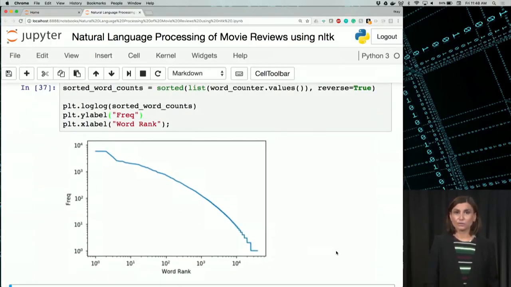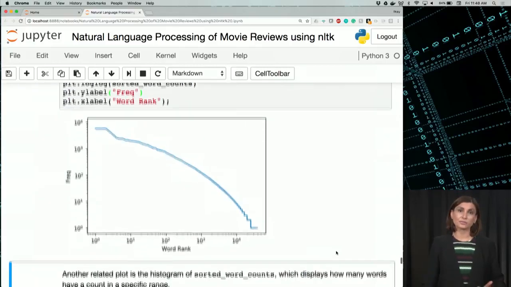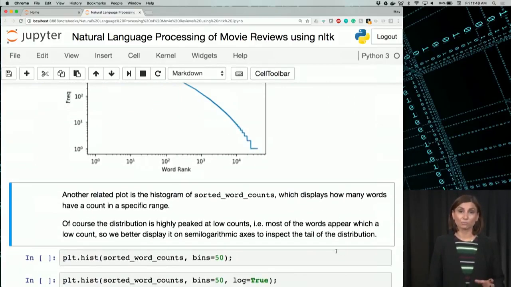We can also plot the histogram of sorted word counts, right, which displays how many words have a count in a specific range. Not per word, but the words are binned to be together if they have a similar count.